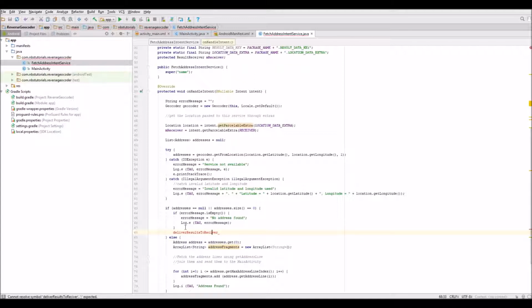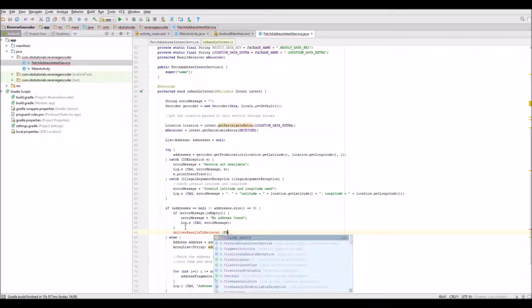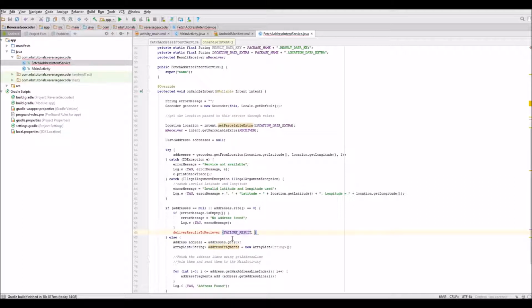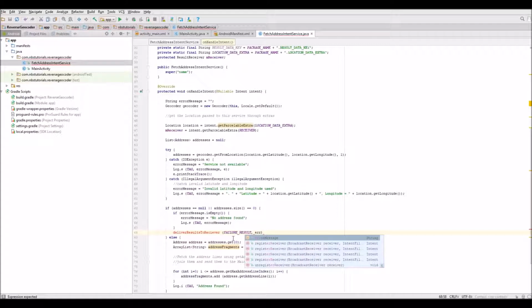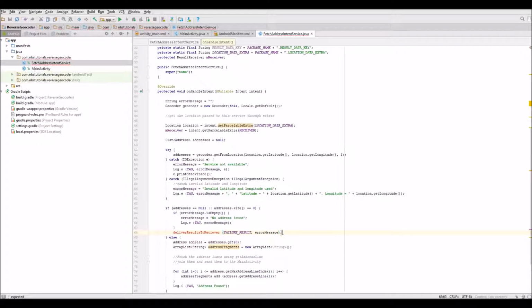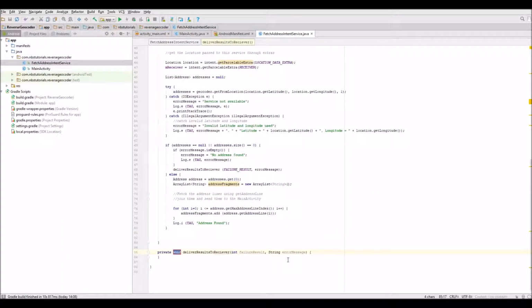Let's make sure we spell that right. And we're going to pass a failure result, in this case, and an error message. Okay, so what we can do is just get this method actually generated. You can see it's got the parameters there ready. We just need to do a little bit of coding to finish off this particular class.